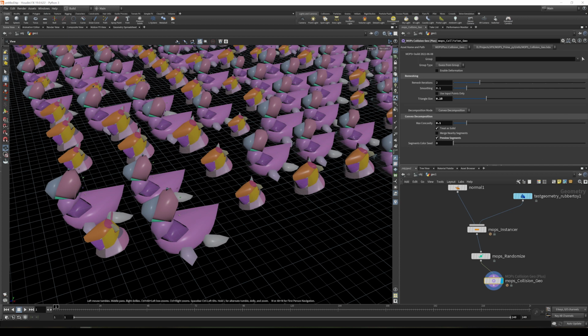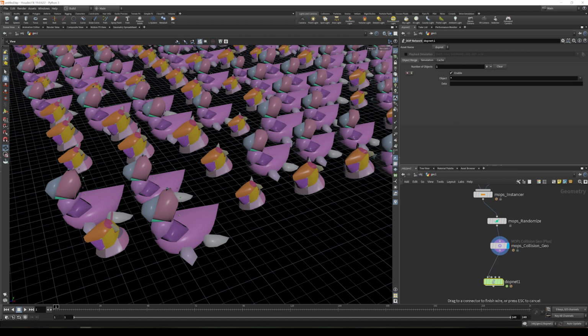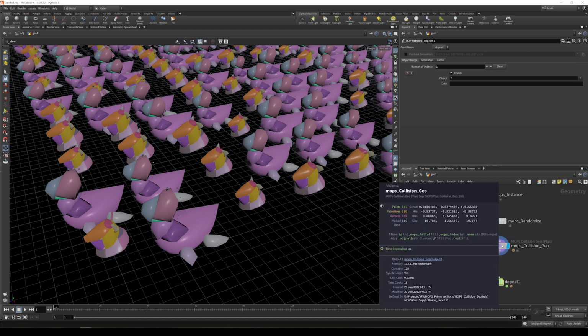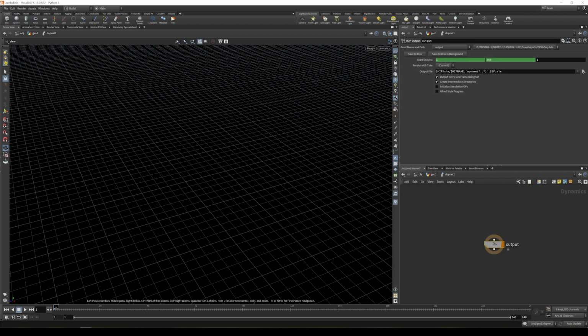So now that I have this collision geo defined, I'm going to set this up to go right into the DOP net. So I'm going to create a DOP network and plug this in. If you remember from before, these things could have attributes I'd be worried about, but it looks like these guys don't have attributes that I'm worried about right here. So we don't have to worry about deleting it just yet. I don't see any template attributes, so we can leave that alone. So let's just go inside.